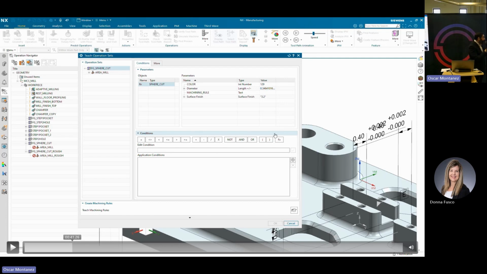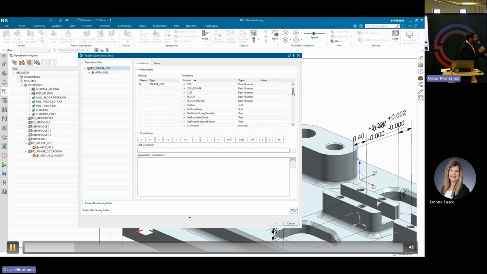So I'm going to click on my FX button there all the way to the right, and that's going to bring up a bunch of functions that are built into this operation set dialog. And I'm going to choose to use a function called toReal, and that'll just convert any string value within the parentheses of that toReal function to a real number, and then I can do the math on it. So that's the only extra step that you need to take. It's just a demonstration of what's built into the teaching operation sets in NX.